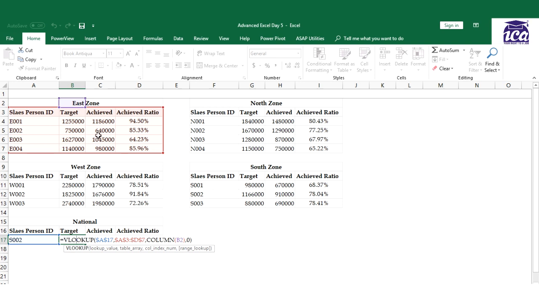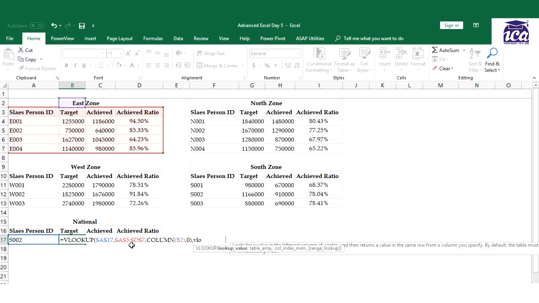So I need to include all the four table arrays in my formula so that it reads all the sales IDs or the salesperson ID number and gives me the details. So what I need to do is apply VLOOKUP four times for those four different tables. I have done it once, I'll do it three more times, and then let's see how we can get the answer.